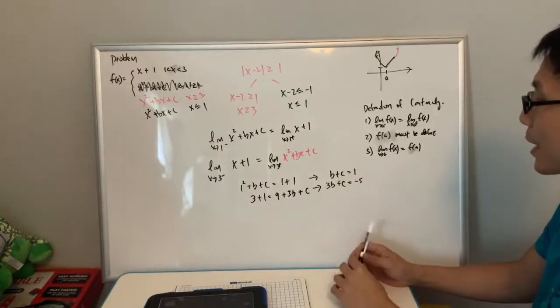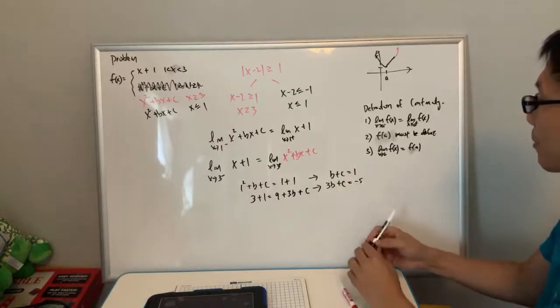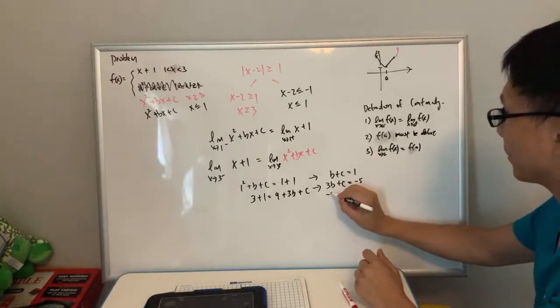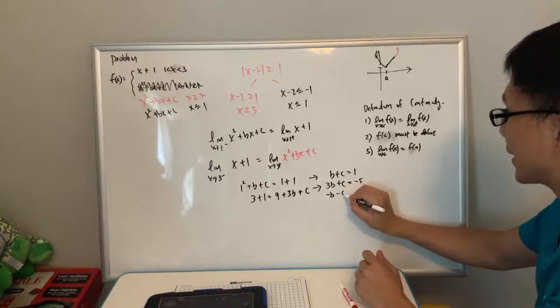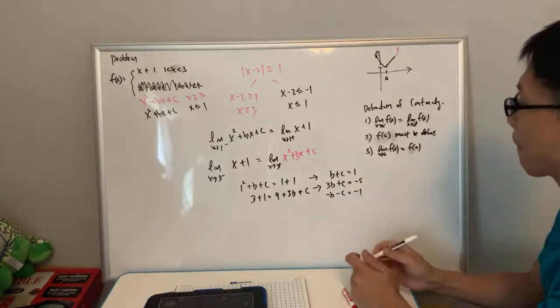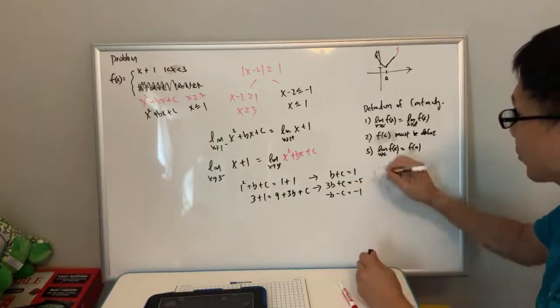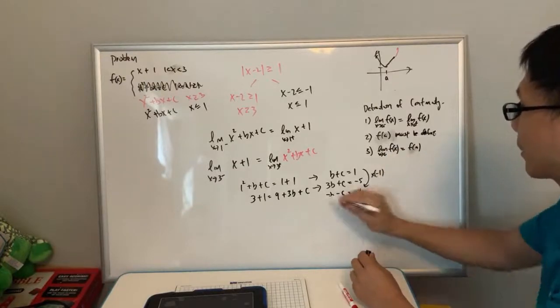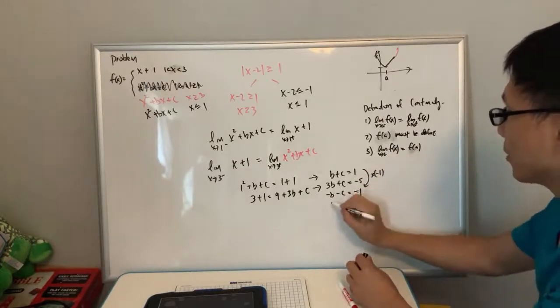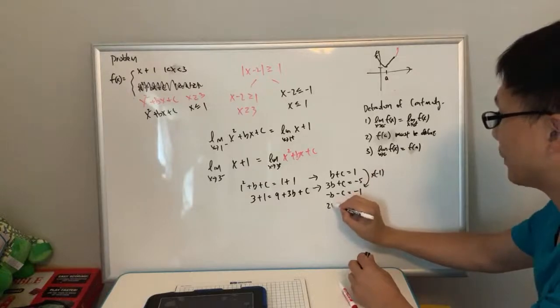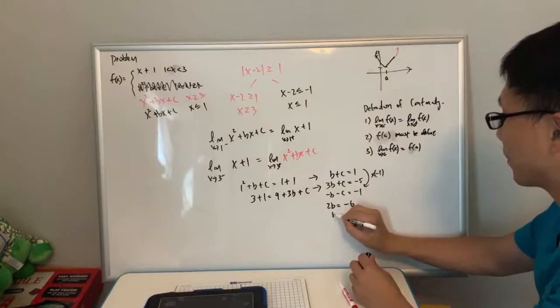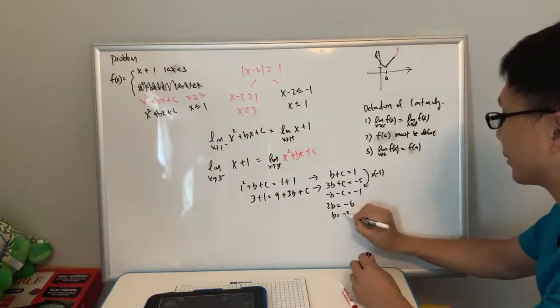The best way is to multiply the first equation by negative 1. So I'm going to say that's negative b minus c is equal to negative 1. And then I just keep the other equation here, and I'm going to add, using the system of equations. So it's going to give me 2b is equal to negative 6, and b is equal to negative 3.